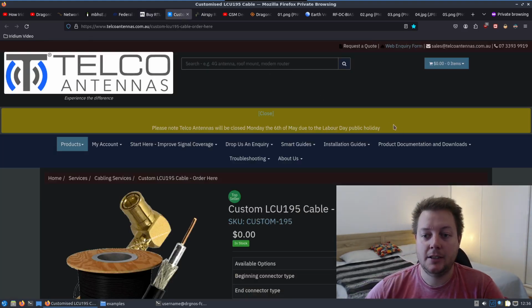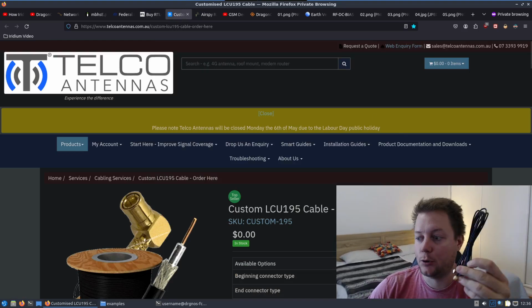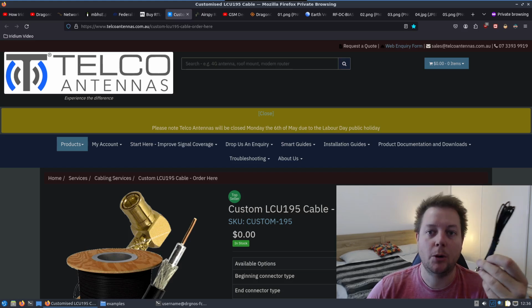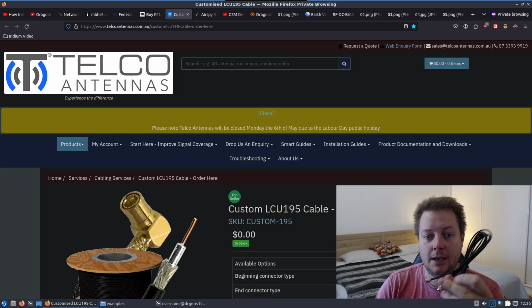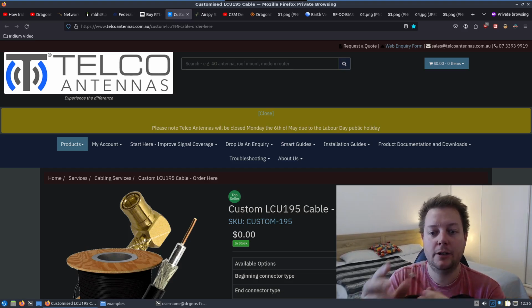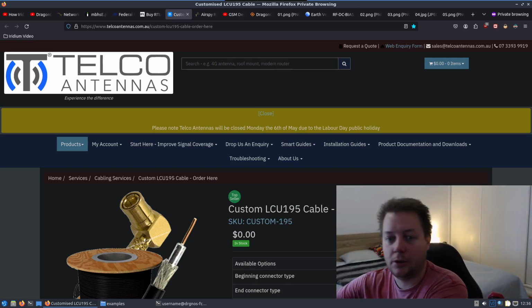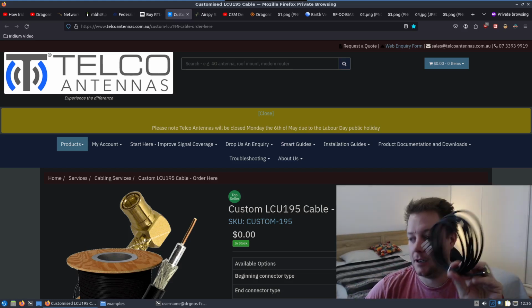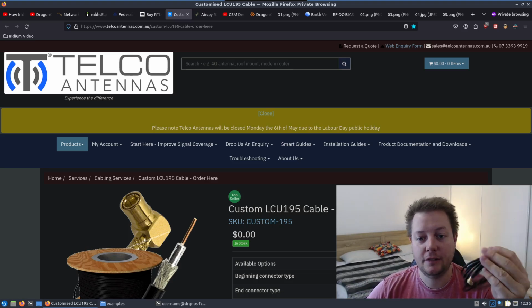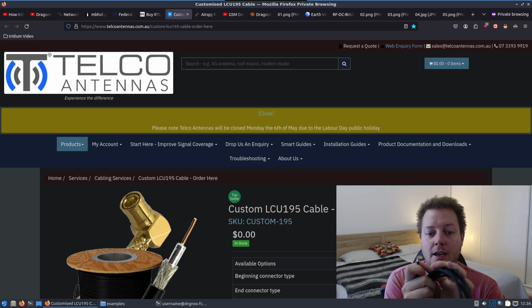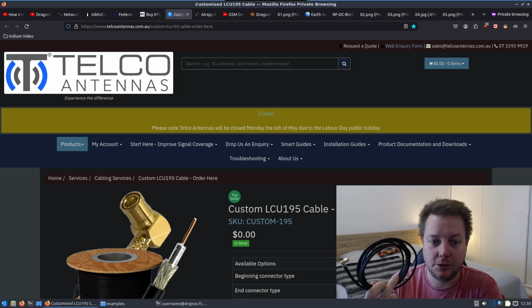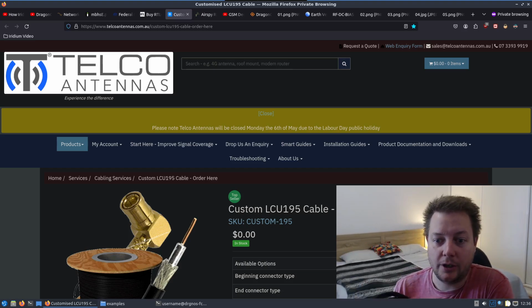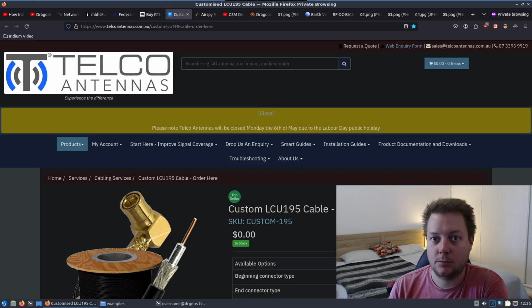The RTL-SDR L-band antenna ships with a 3 meter length of low quality coaxial cable, or coax as us ham radio operators like to call it. This is how you will connect the antenna to the software defined radio. For this tutorial, I'll actually be using a 5 meter length of LCU 195 cable terminated with SMA male connectors. This isn't essential, but the higher quality coax you use, the better your recording of Iridium data will be, and your receiving system will perform a lot better.